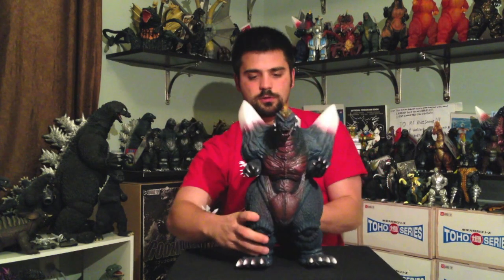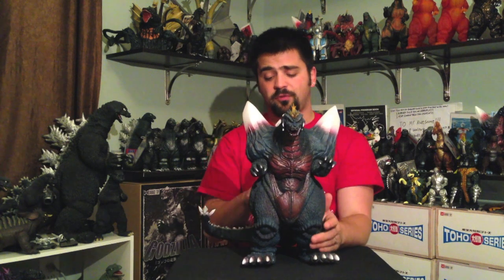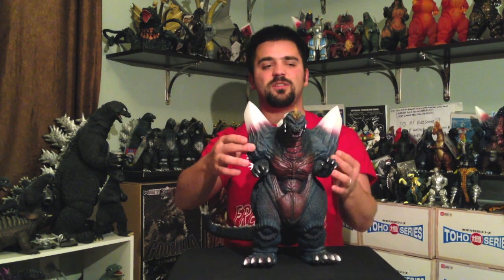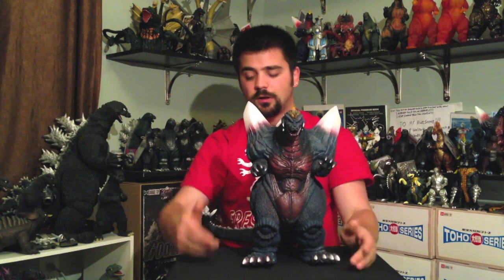One other area — you can check it out on Jon's review, he's got some cool pictures cause he's got the light-up feature. There's some light paint that wasn't applied very thick, and I even noticed it too. Before I put my tail on I shone a light up in there just to see what it would look like if these lit up, and you could see some light bleeding through around the shoulder crystal area. For those that have the Rick Boy figure, it could be somewhat distracting. It almost looks like the Kaiju from Pacific Rim. Space Godzilla would never have light emitting through the skin area, but hey, that's just some quality control stuff — nothing too drastic. I'm not going to take any merit away from the figure because it's just beautifully done.